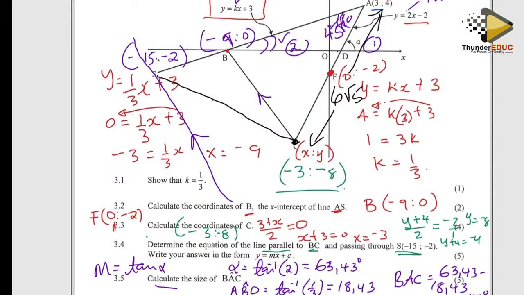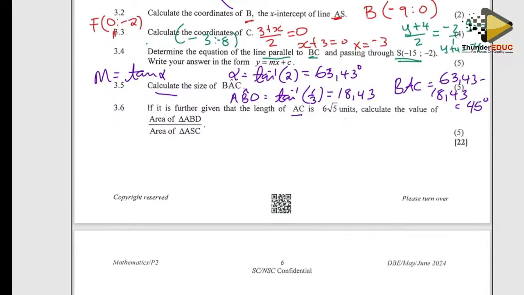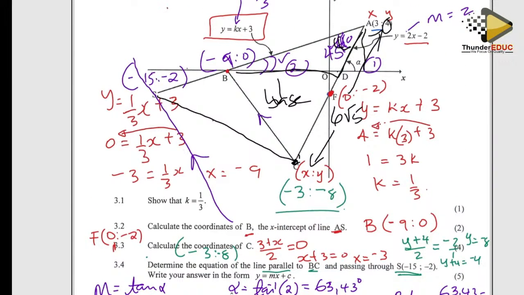So what I can see is, what do we know? I have a 45. I have this distance. I can find the distance AS and use the area rule to find this. And then with this small triangle here, I can use BD as my base. And then I can get this distance here, the 4, as my height. Okay, so we're going to say area of ABD is a half base height. Okay, so our base is from the origin up to point B. Those are 9 units. But then what are the coordinates of D?